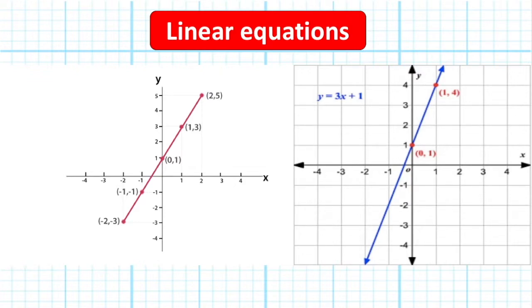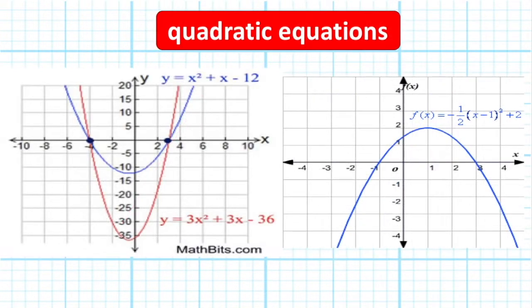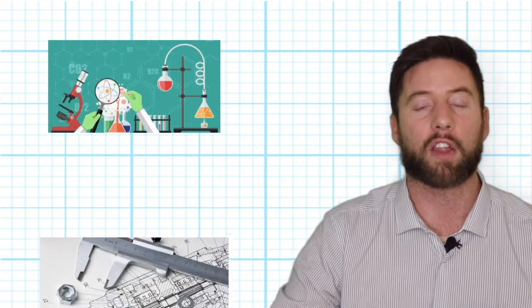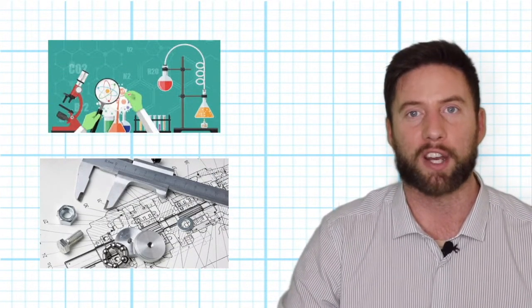Those kind of equations are really helpful to tell you the slope of a ramp, or how long it's going to take to get somewhere or do something. Another class called quadratic equations can be used to design telescope lenses, or to describe the trajectory of a ball that's thrown, or predict the growth of a population. So algebra is used all the time in fields like science and engineering and other forms of mathematical careers.